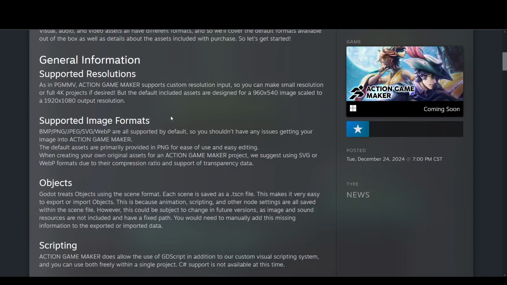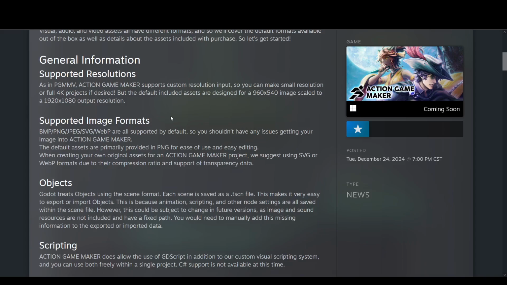So a quick explanation of that. Basically what they mean is it's meant to fit, when stretched out equally, the 1080p aspect ratio. And that's the stuff that they're shipping with it when you buy it. That's what's there, but you can do whatever you want with it. So if you're like me and you're making something more pixely, lower resolution, you can do that.